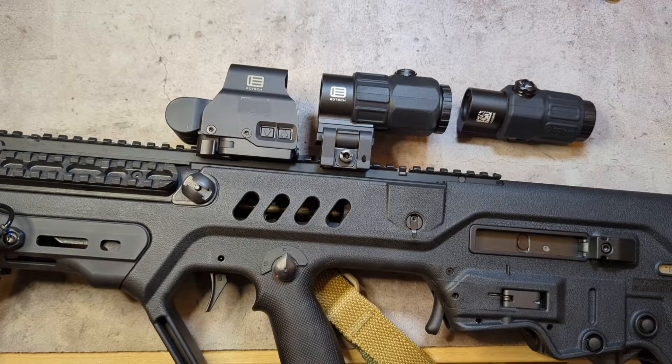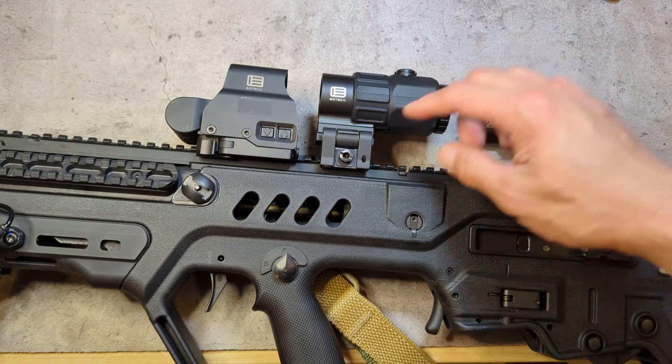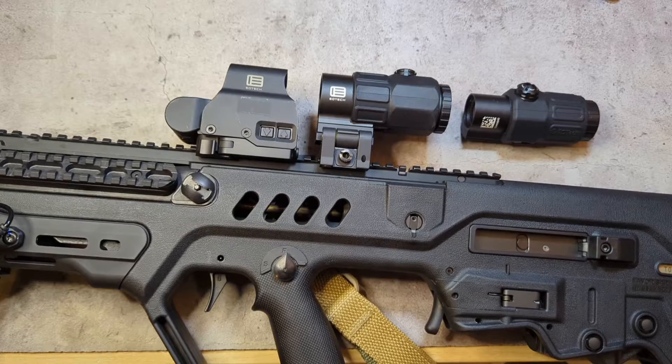I came across a company on Facebook — I think they're called Kosher Surplus, now renamed to Custom Night Vision — and they offer the G45 for sale without the mount for about $470, which is a pretty good deal compared to buying the whole setup. The switch-to-side mounts aren't cheap and add quite a bit to the cost, bringing the average price to around $660. The $470 is a lot more palatable. I picked it up, put it on my SAR replacing the G33, and fell in love with it. That two extra power of magnification gives you much more utility over the G33.